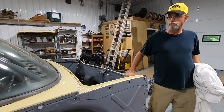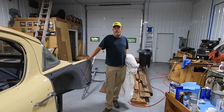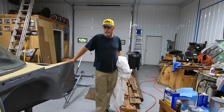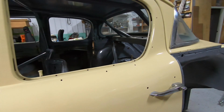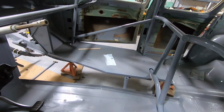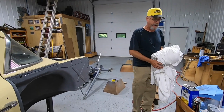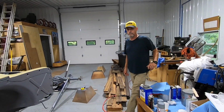So does it have a name yet? It does. We've actually kept that a little bit under wraps, so we're not ready to reveal that yet. Well, we will. It actually got a name change. Originally, we had another name that we liked, but it didn't translate well to what we were doing. So, because of all the pesky little Volkswagens and whatnot in our class, it's going to be called the Exterminator.